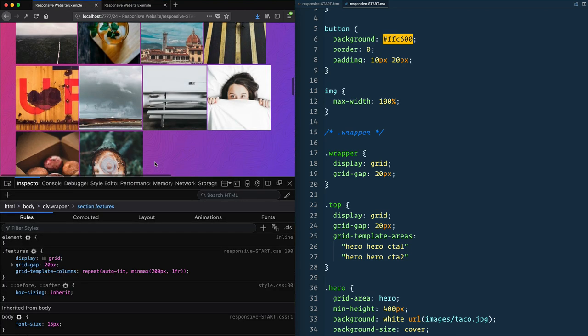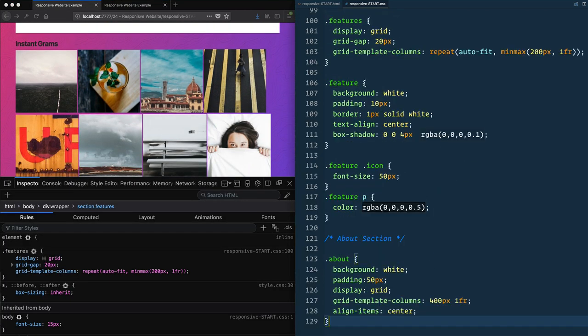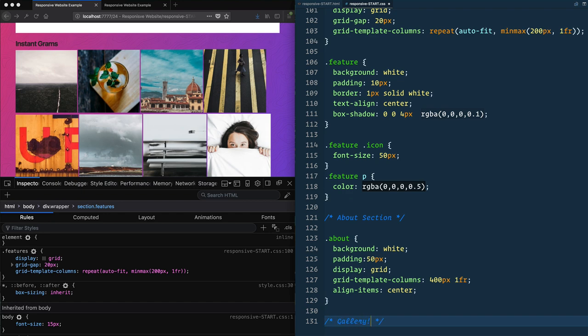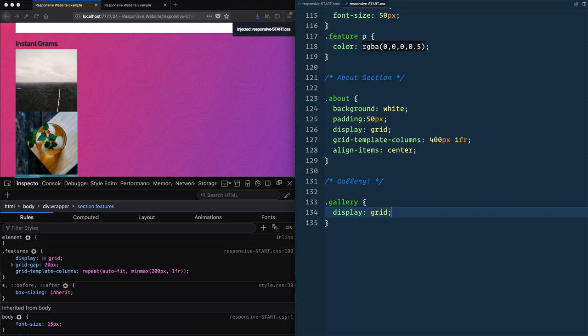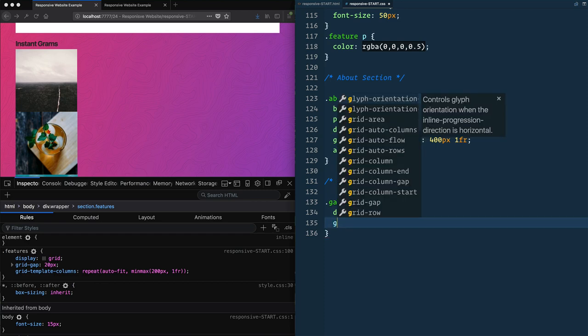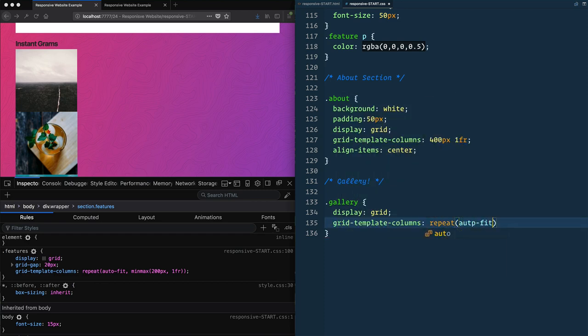So let's finish up the rest of the site down here. We did the about. Let's look at the instagrams. So we'll go to the bottom here. Gallery. I want display grid on the gallery itself, and I want them to be 200 pixels minimum, 1 fr maximum. So let's say display grid, template columns, repeat, auto fit. See how we use this a lot in the real world? minmax, 200 pixels, 1 fr.